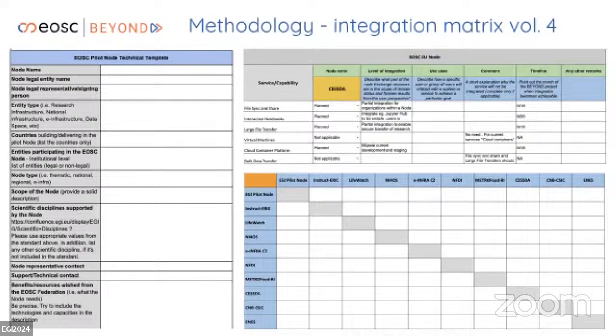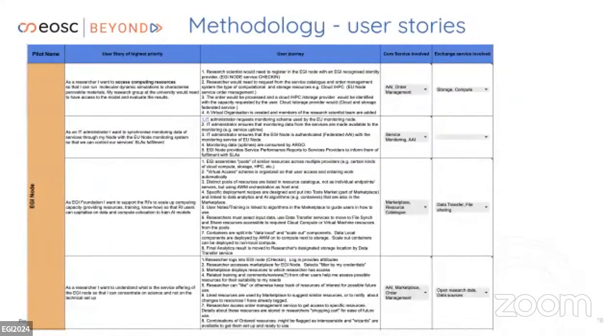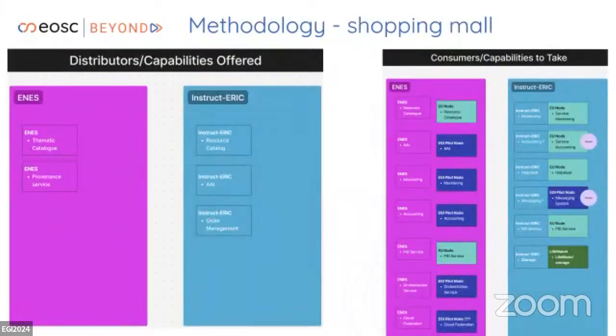To achieve the last thing, the most important thing, we gathered the user stories, broke them down into the user journeys, and understood what services, what core services and user services will be needed to implement those user stories. And then we applied the shopping mall methodology, understanding every community's offering to the outside world. So every community listed what they can give to the outsiders. Then each community listed what they might need. And we mapped with the offering of the nodes themselves.